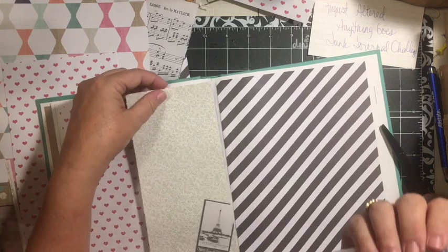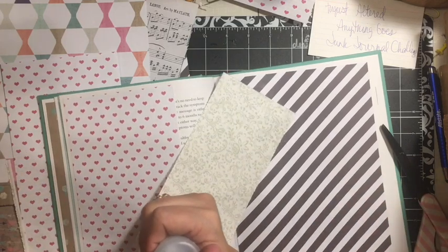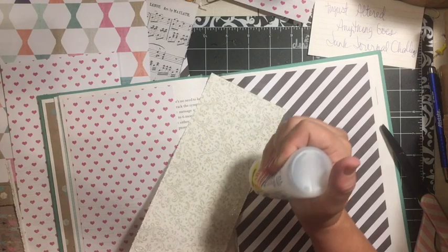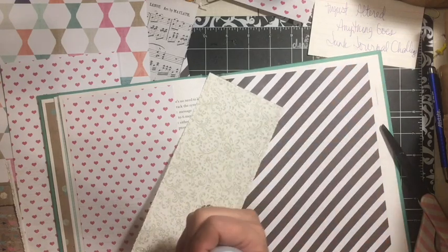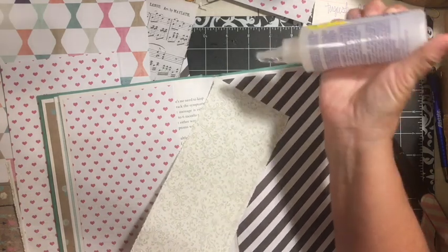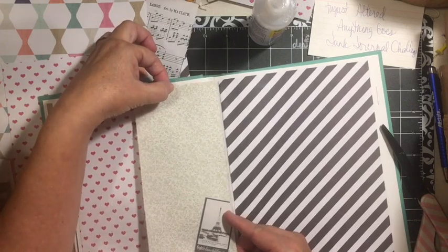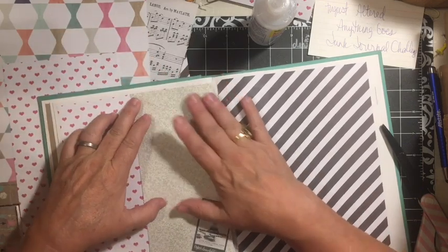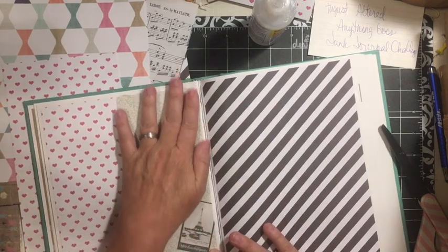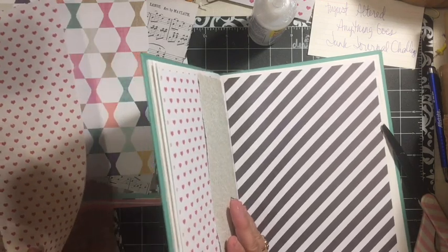Okay, so we're going to go ahead and, we could have made this a pocket. We still can, actually. So if we make it a pocket, we're going to go across the top, down the side. Okay, I'm going to add a pocket across the bottom, so I'm not going to glue this down on the bottom, okay? But I am going to go up here. Okay, so we are making a collaged page because we have so much of this stuff.